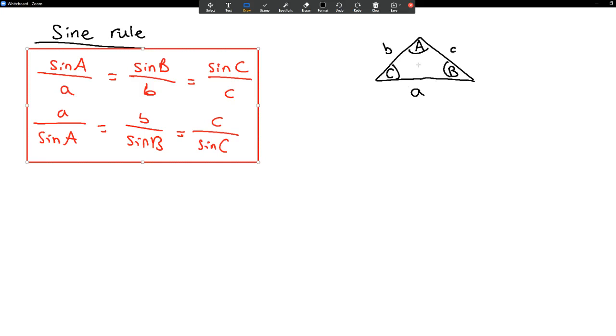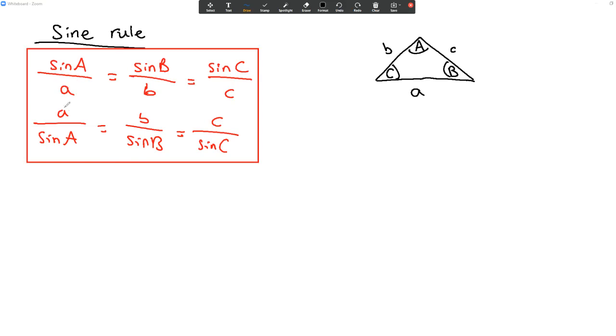The only thing that we have to do is label the angle opposite the side with the corresponding letter, but the capital version. So the lowercase a dictates this side, so the opposite angle should be a capital A, and same with B, same with C. So now that we know what each of these mean, we know that the capitals are the angles and the lowercases are the sides.